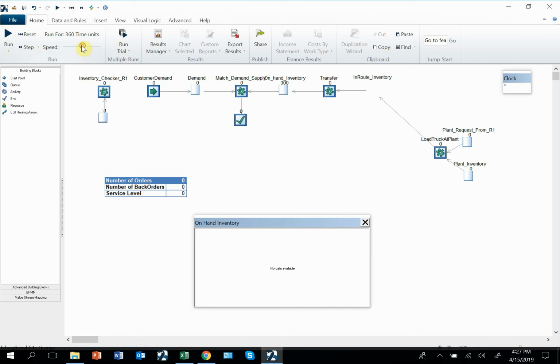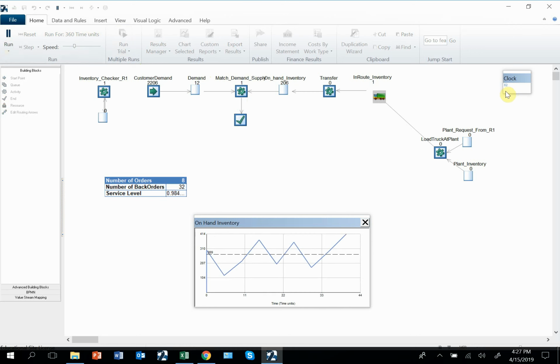So when I run it, I'll run it really slow, but it's still going to run fast. When you run it, you look over here to the right, and this is running. Right now it has run 94 days. And this is my inventory profile over time. And again, all I'm looking for is the average inventory level, and whether I ever bottom out, if I actually ran out. So as long as I don't hit negative or go to zero, then I'm okay from a service standpoint. It's hard to make it run really slow. All this is showing are the trucks en route. You can see the numbers are bouncing over time.